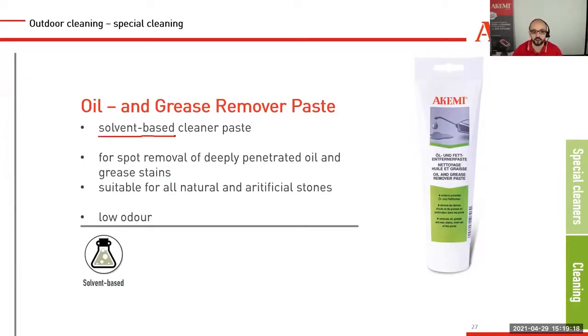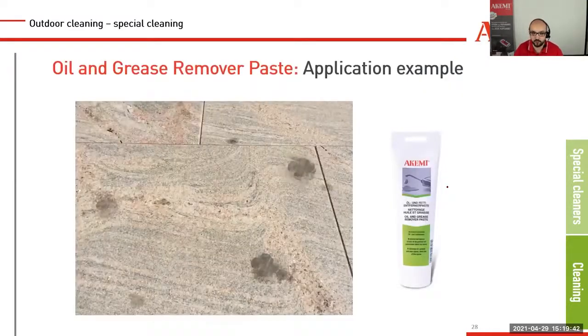It is a solvent-based cleaner paste. It's comparable to a thicker toothpaste, so to say. It also comes in this handy tube, yes. And with this, you can do spot removal of these deeply penetrated oil stains. And since it's solvent-based, it's also suitable for all natural and artificial stones. And yes, I think we will go directly to the practical demonstration now.